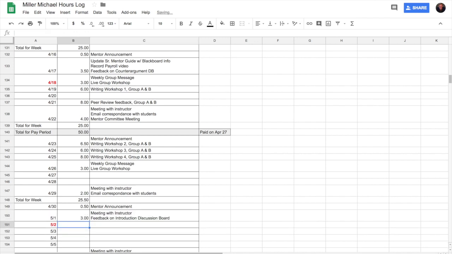Keep in mind that you want to be accurate down to the quarter hour. So, for reporting purposes, every 15 minutes is 25% of an hour. If you work an hour and 15 minutes on a task, you will record your time as 1.25 hours. If you work an hour and a half, it will be recorded as 1.5 hours. If you work an hour and 45 minutes, it will be recorded as 1.75 hours.